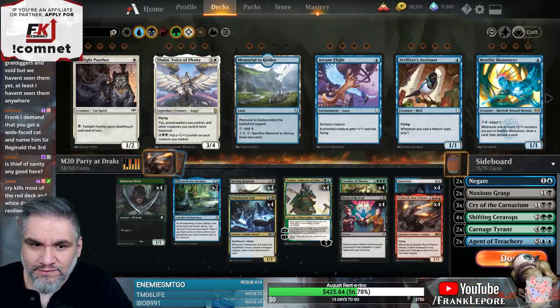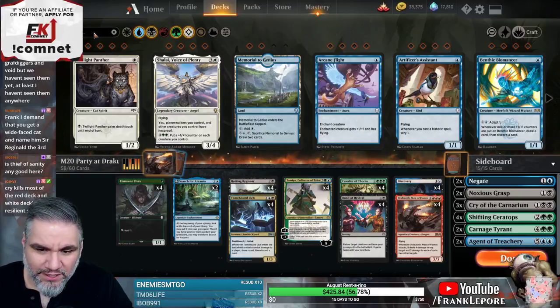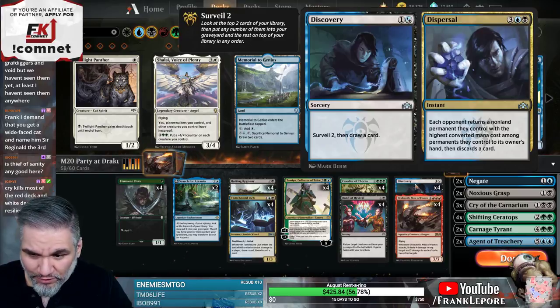Okay, so we need two more slots. It might just be Glowspore Shaman. We basically replaced Thought Scour with Discovery, which I think is better for us.